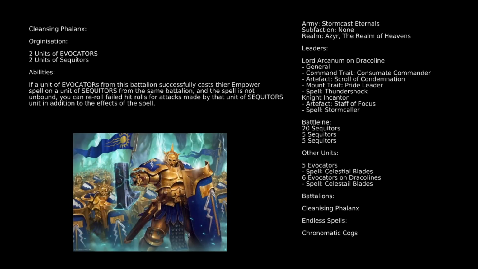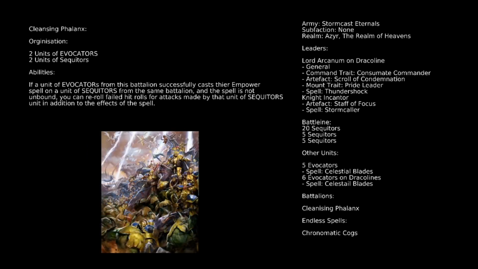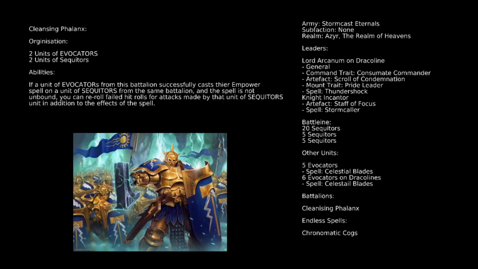He's also got the Scroll of Condemnation, which is a cool, interesting artifact. See, this is something that I really like about realm spells going away. I'm looking more into my own books for artifacts. So the Scroll of Condemnation is once per battle in your hero phase, the bearer can use the artifact. If they do so, pick an enemy hero within 12 inches of the bearer. Until the end of the turn, add 1 to the wound rolls for attacks made by friendly Stormcast Eternal units that target the model. So that's really cool.